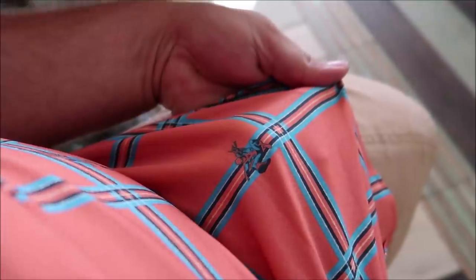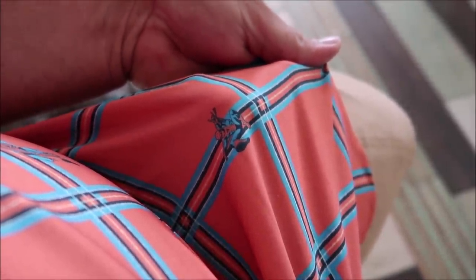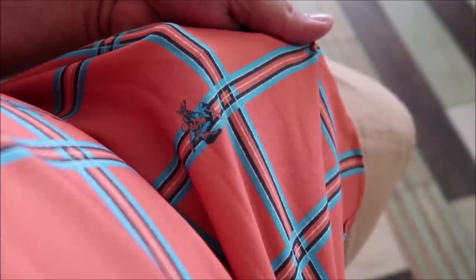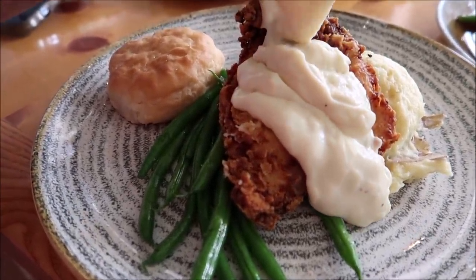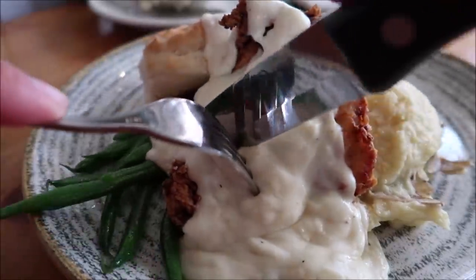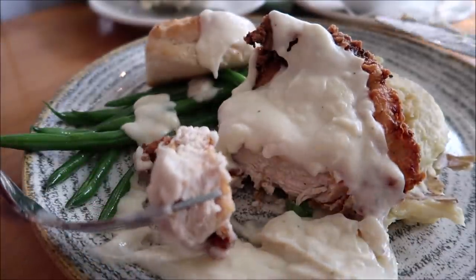Since we're not getting an appetizer and I don't love the soup, I thought why not get both entrees I wanted — so we're going to get the southernmost buttermilk chicken and also the prime rib. If I don't eat it all I'll take some home and have it for lunch tomorrow. We're going to put a little of this gravy on here — oh my lord, perfect. We'll definitely want to save a little gravy for that biscuit. Now let's cut open that chicken — this is gonna be so good.